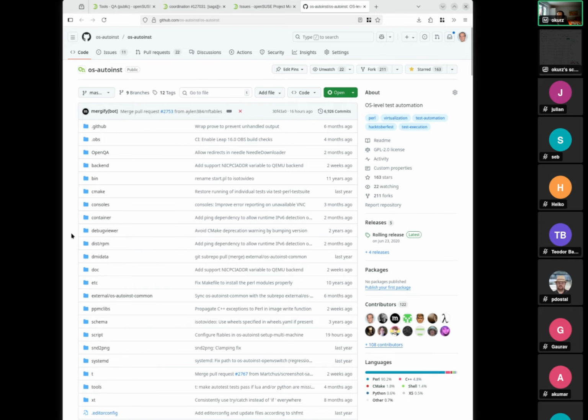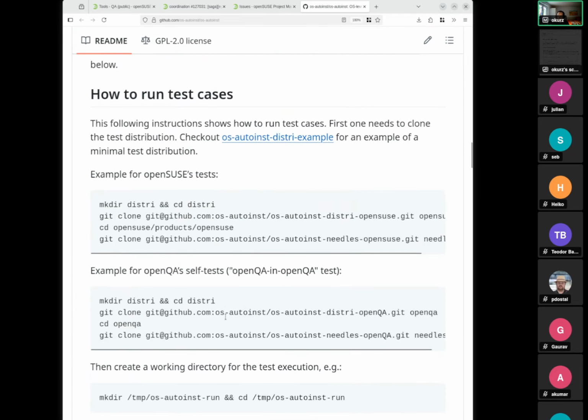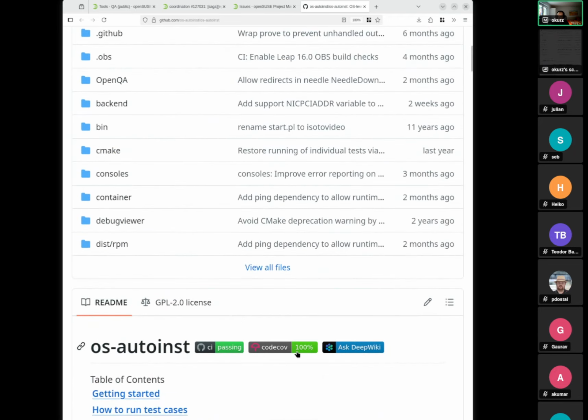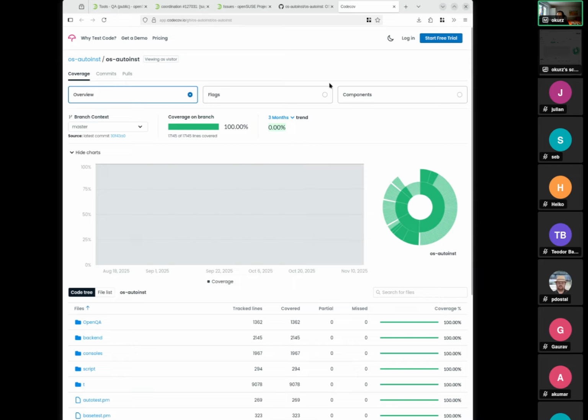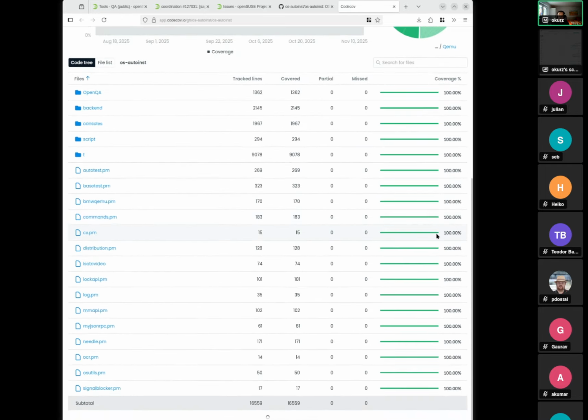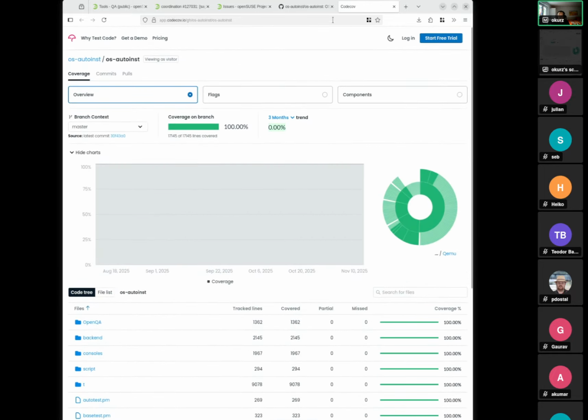If we take a look into the openQA GitHub repository, you can see that there is a badge here, code coverage 100%. So now we don't even need to take a look at all those fancy graphs anymore, because it's really simple. We can assume that every single code line, with some tiny marked exceptions, is really fully covered. So you have this 100% bar everywhere, means effectively you don't need the bar anymore, right?